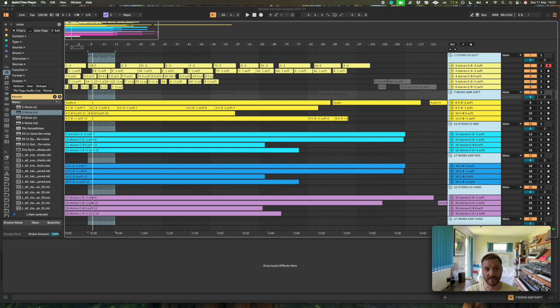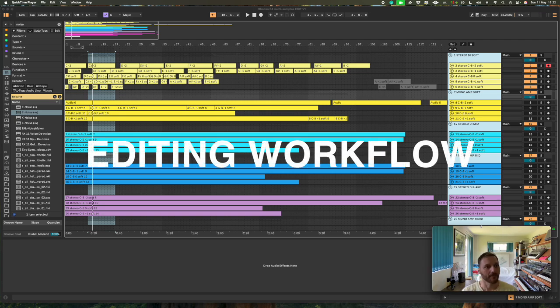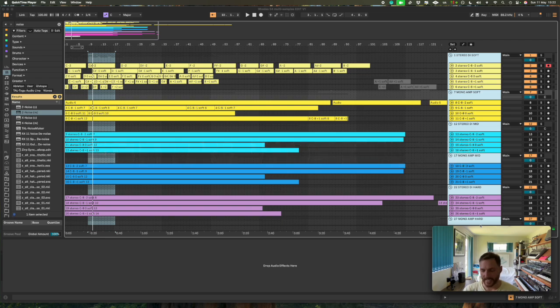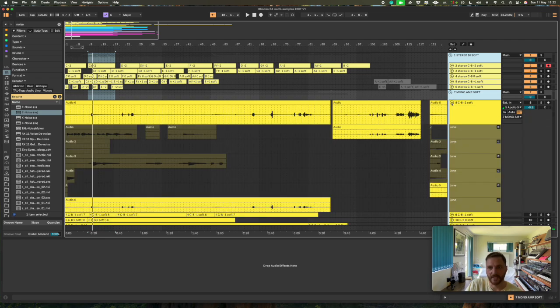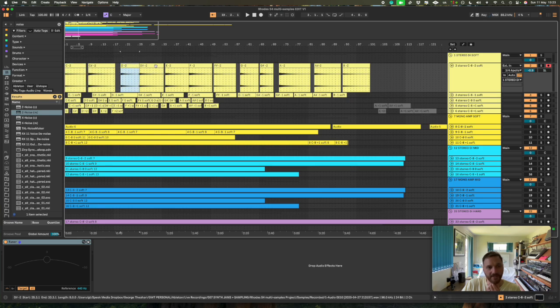Typical multi-sampling setup. I've done all the recording. I'm now doing the editing, but I've reached a stage where I am going through, as you can see, and cutting up the recordings, and I've gone through and made sure I've got my best take of each note and labeled each clip like this. Okay, so far so good.